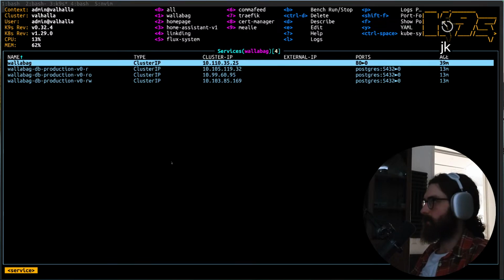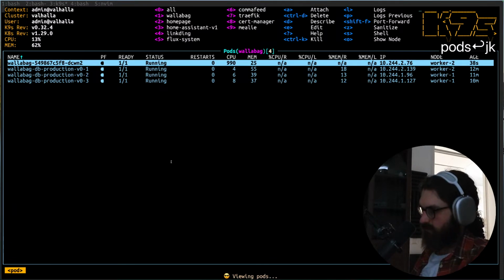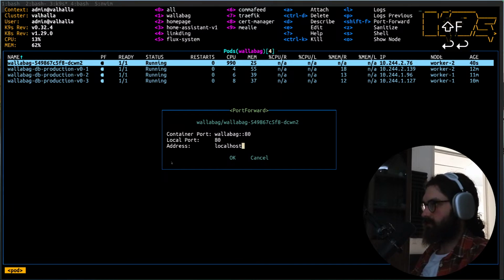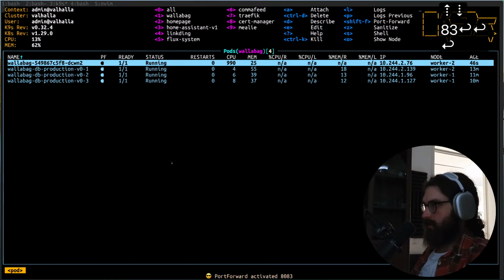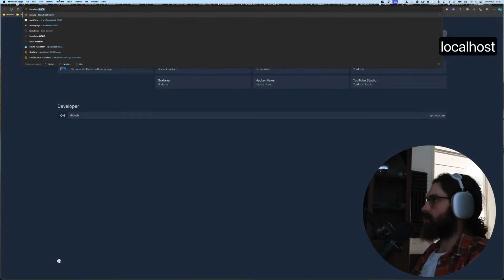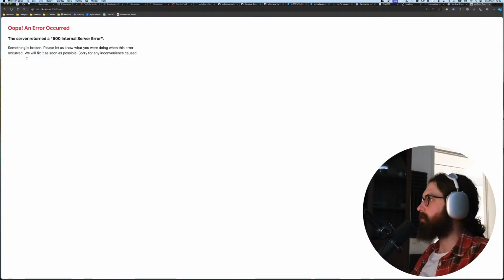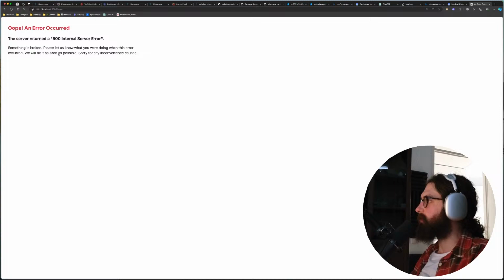Wallabag is ready. Well, let's do a port forward straight to the container, and then just to take a first look. Ooh, internal server error.